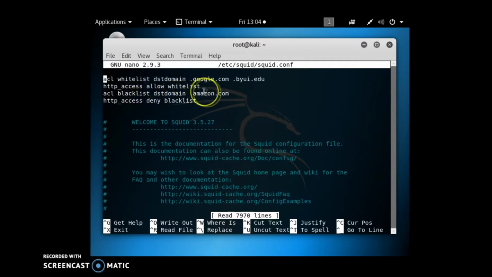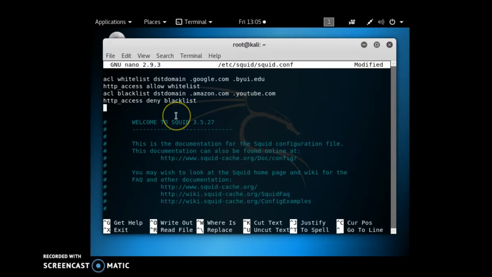On the blacklist, I have Amazon.com. Let's add YouTube to that. And you see these have been blacklisted.